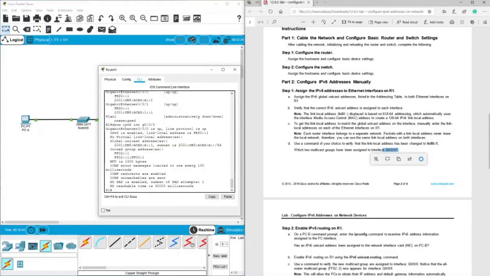From show ipv6 interface Gigabit Ethernet, or the interface name, we can see the multicast groups. As you can see here, we have FF02::1, this is a multicast group, and this one is from the router, the solicited-node multicast group.